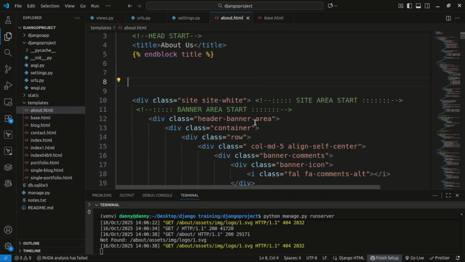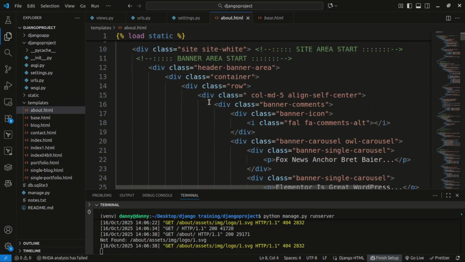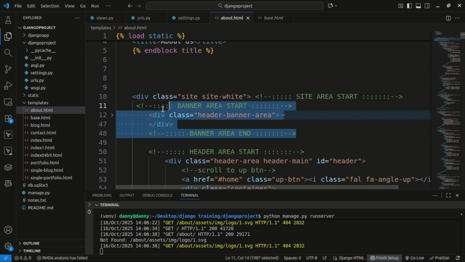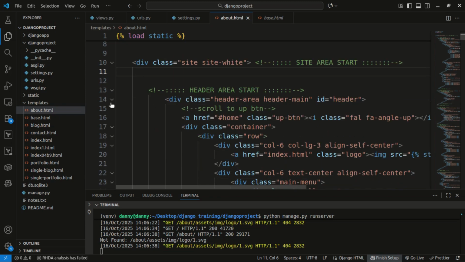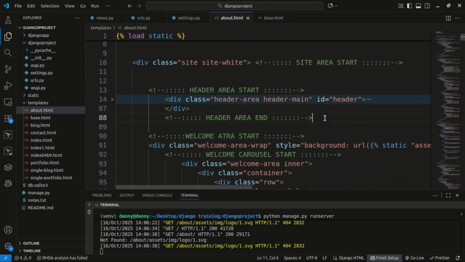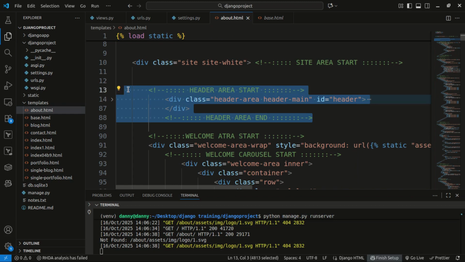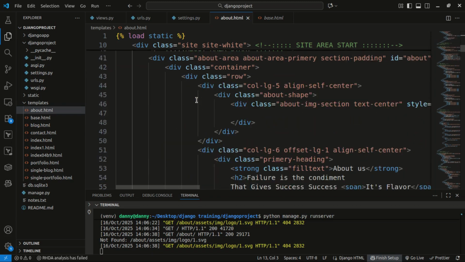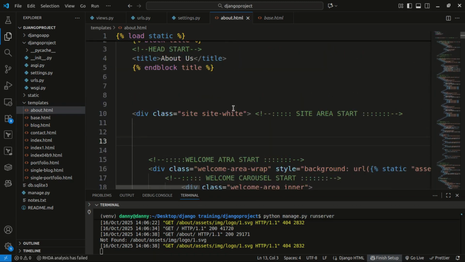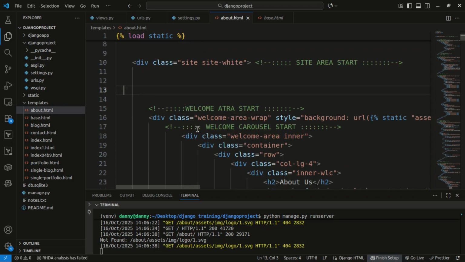All right, then let's identify this section here. So we have the banner. Let me collapse that because we don't need this as well. Remove that. Then the header, we also don't need the header here, so remove that as well. That should be taken care of in the base.html. So I believe that's enough for that section. So I believe the code below here is unique to the about.html. So I will introduce some block here.